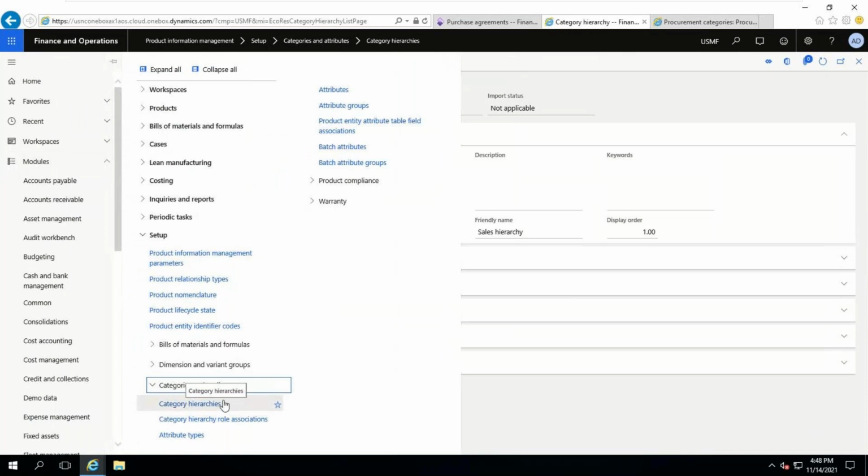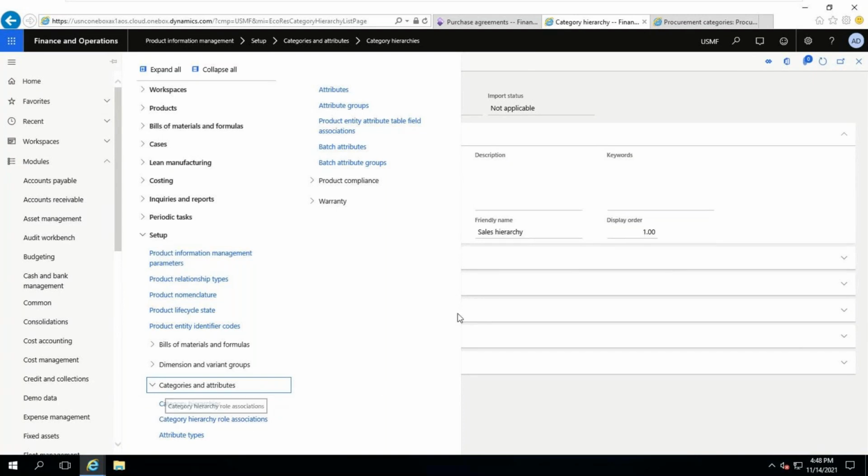Category hierarchies we can define in a blank database. There will be nothing there. You need to create your own category hierarchies, whichever way you want, based on industry and domain knowledge. Then you define the category hierarchy role association. One is for procurement, one is for sales, like that you need to map.